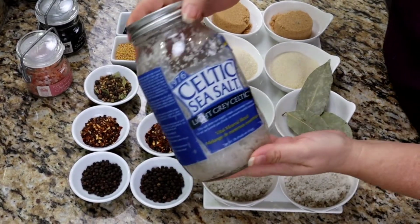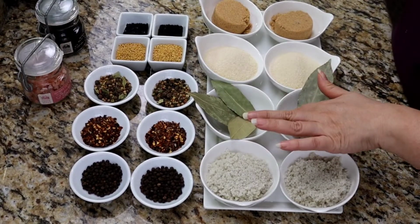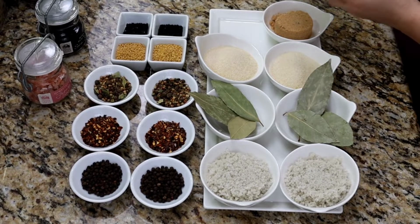Salt. I'm using gray sea salt. You can use Himalayan salt if you like. Bay leaves, organic cane sugar. You can use white sugar if you prefer. I like to use the organic cane sugar. That's my preference, but you can use whichever sugar you like.